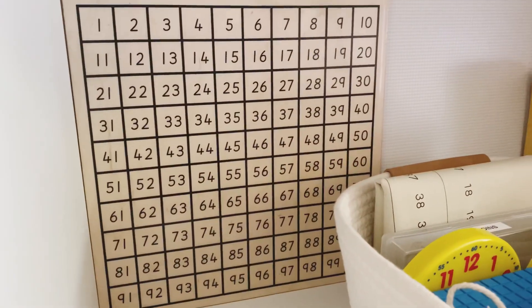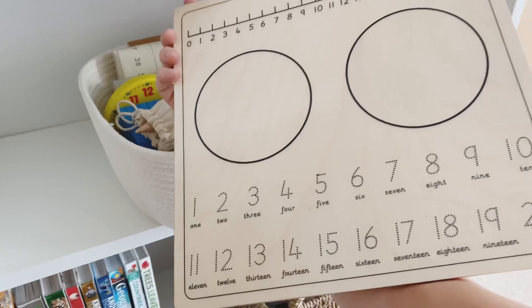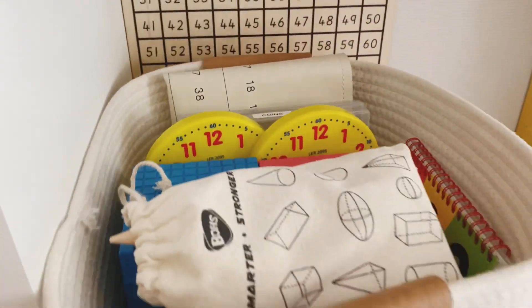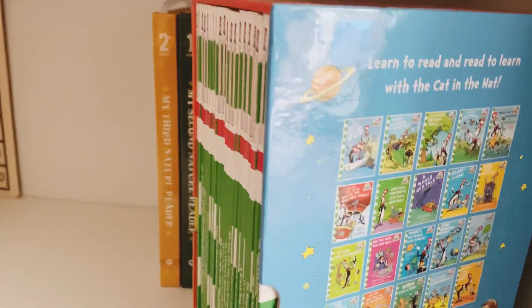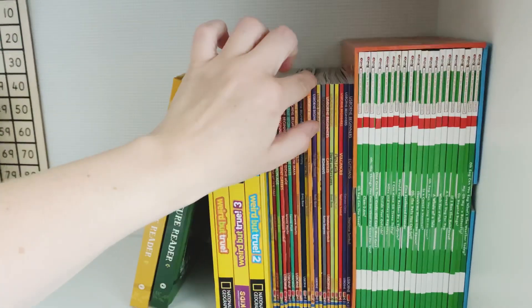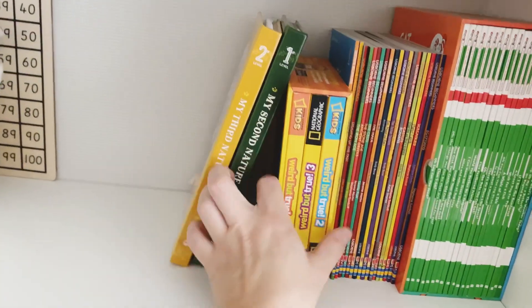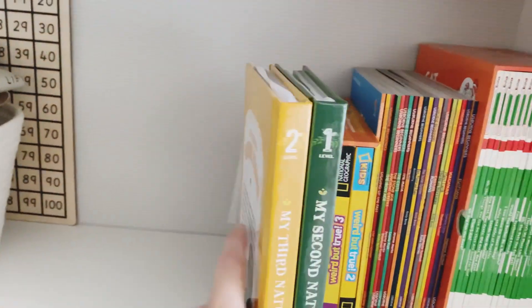So a lot less than we had before — I've actually stored the rest of our math manipulatives in our homeschool cupboard. Also behind the basket we've got our 100 square which is double-sided and wipe-clean — we've used this over and over again. Over here we've got educational reading books specifically for independent reading time. I've put the Cat in the Hat's Learning Library here because there's just so many fun books covering different topics, and then I've got the Usborne Science and History Readers, which are like early readers — perfect to pull out when you're doing a specific unit study or topic in science or history. And then we've got the Nat Geo Weird But True books, full of loads of random facts, plus the Nature Readers from The Good and the Beautiful.